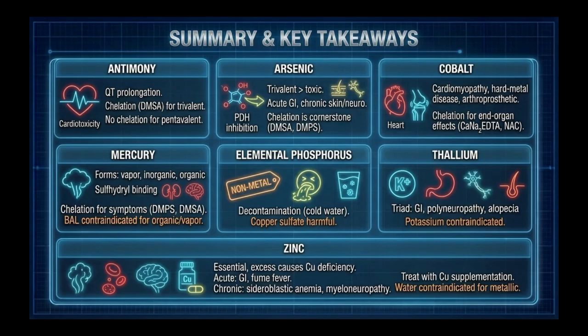Cobalt, with the chemical symbol Co, has a history of use in the treatment of anemia and as an additive in beer. These uses historically led to conditions such as beer drinker's cardiomyopathy and goiter. In contemporary times, exposure to cobalt is primarily occupational, often associated with cemented tungsten carbide, known as hard metal, and from orthopedic implants, which can result in a condition called arthroprosthetic cobaltism.